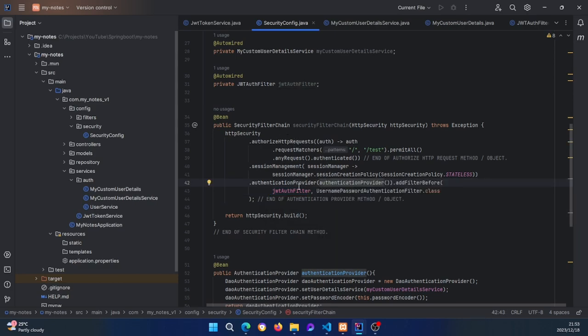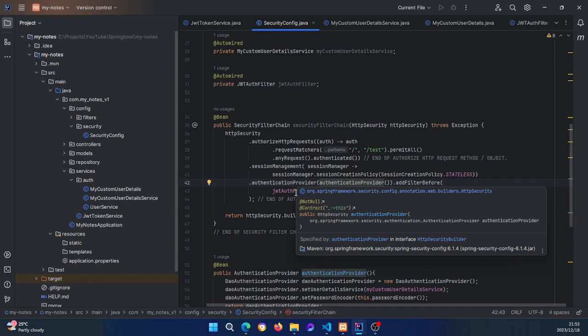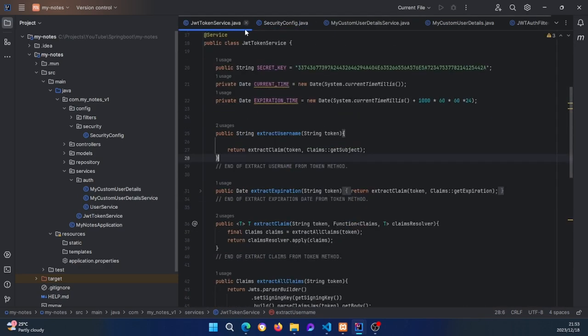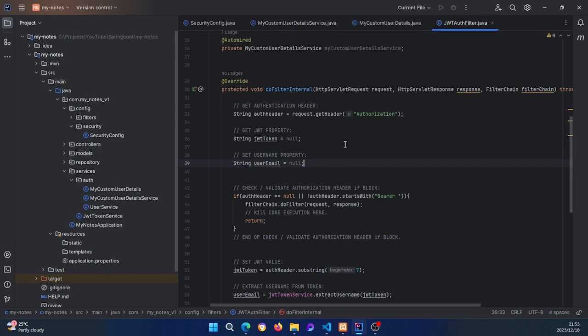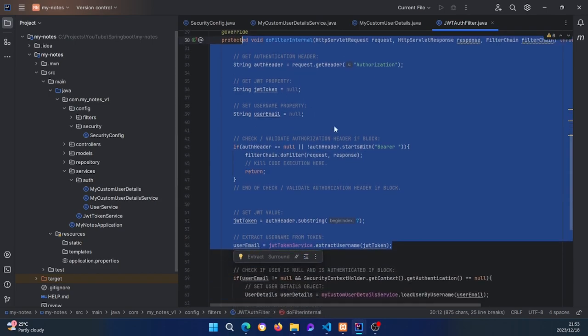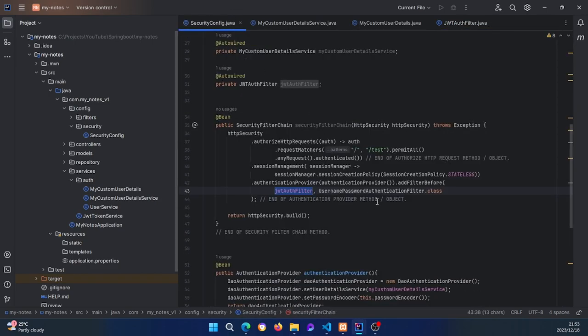So from the top all the way to the middle, and then all the way to the bottom, or whichever way you want to put it, there are a lot of filters that go through, and so we need to put this JWT filter before the UsernamePasswordAuthenticationFilter. If we don't do it in this order, it will not work. Our JWT authentication filter won't be able to kick off this filter process, and so the application is just going to break. So you need to put this before the UsernamePasswordAuthenticationFilter class.